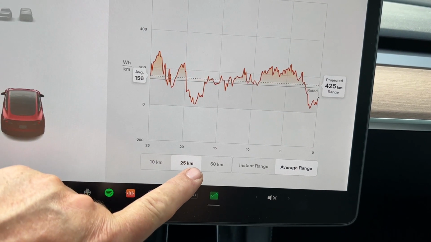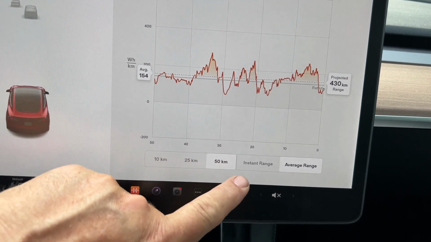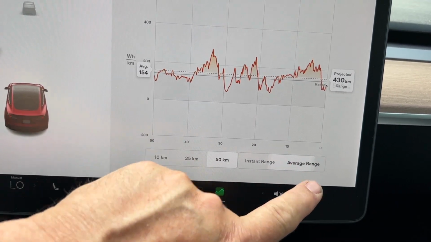There are two other options on that energy graph: the instant range, which estimates based on all the conditions affecting it at that point in time, or the average range, which again is over that period of 10, 25, or 50 kilometers.